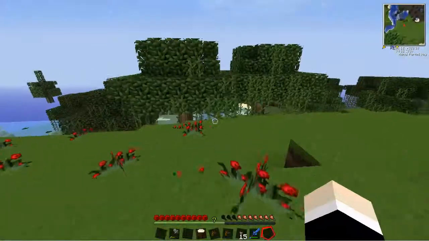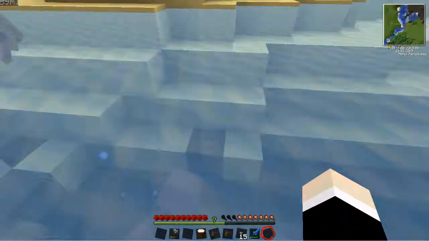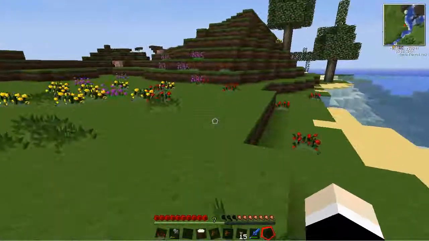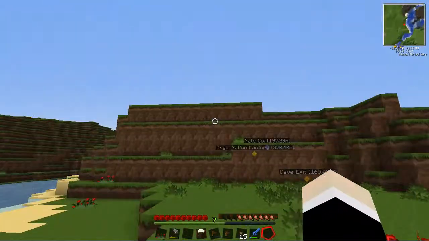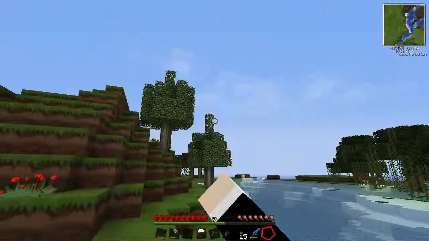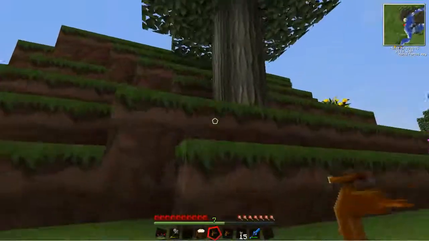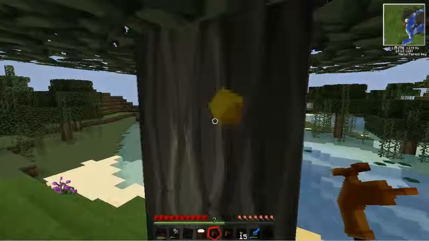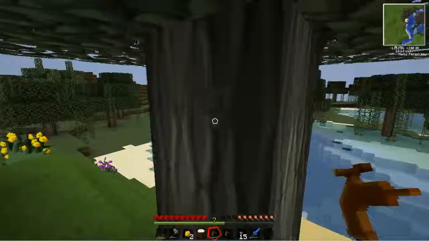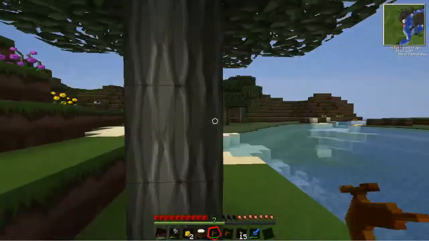I managed to find a swamp biome not too far from our house, which is right there. And as you can see, the rubber trees have a little extension on the top there, and they're lighter colored. So what you do is take your tree tap and look around the tree for these things right here. And this is tree resin. All you do is right click it, and as you can see, I got 2 tree resin, sticky resin actually. Let's look up here and see if there's any more. Let's look at this tree. There's a ton of rubber trees around here.